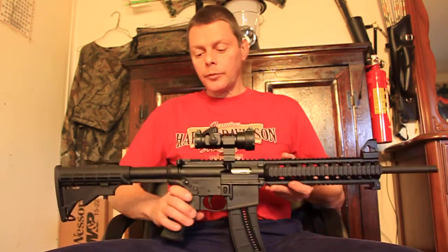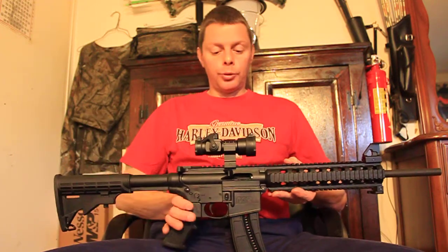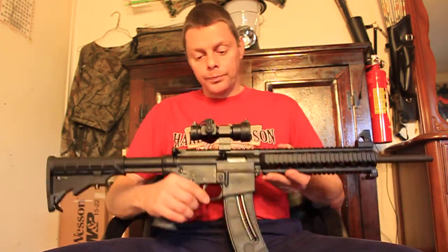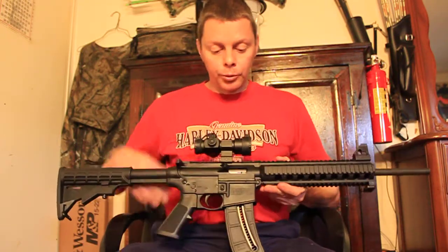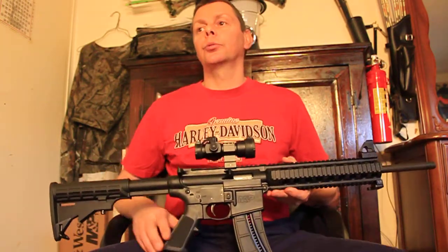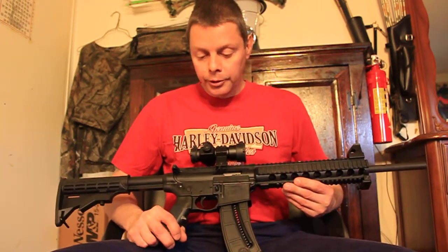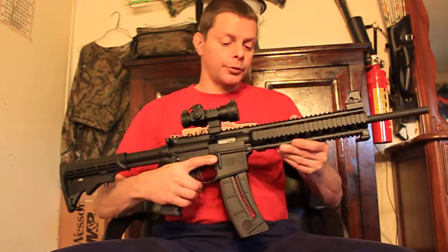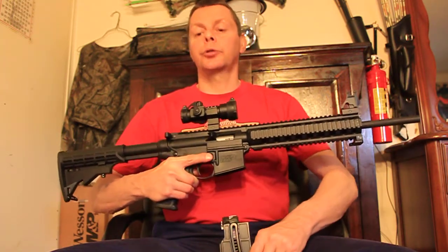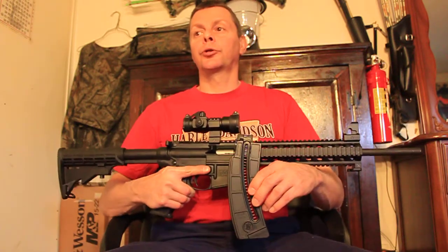Release, same as the AR. This is what I like about it. Opens the bolt, closes the bolt, really nice, fully functional. The bolt is a standard blowback bolt, same as any other 22 long rifle pretty much. Your magazine release is right here, same as the AR. Push the button, clip drops out the bottom. These are right now only made by Smith & Wesson.